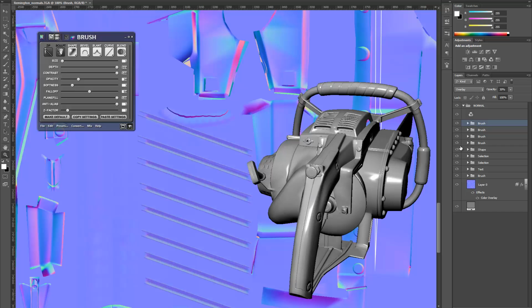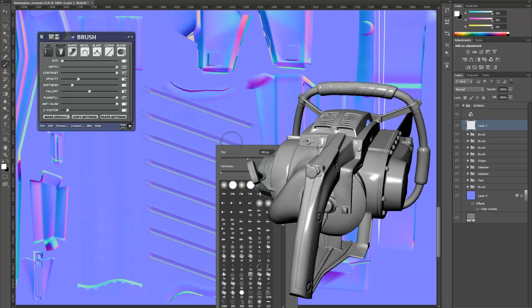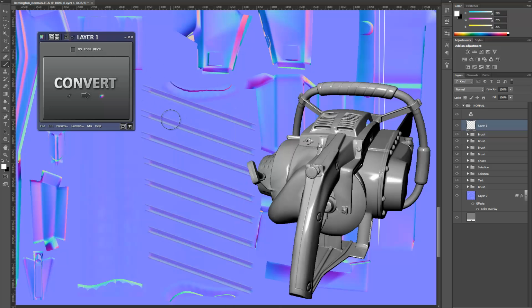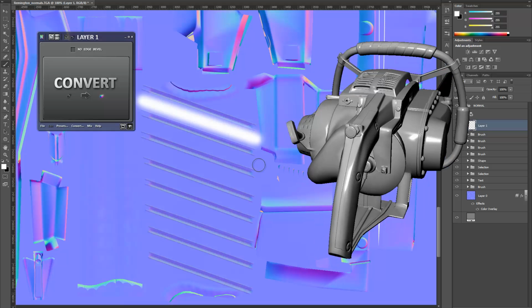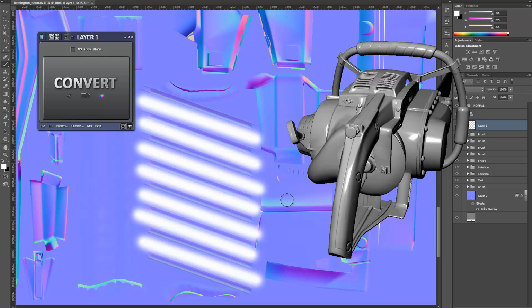Alright, so what I'm gonna do next is I'm going to create a new layer and just gonna use a soft brush here. I'm gonna add a stroke here between the wrappings to make them look a bit more bulgy. And I'm not too worried about moving into other UV islands because I can always go back and sculpt, which I'm gonna show you later.